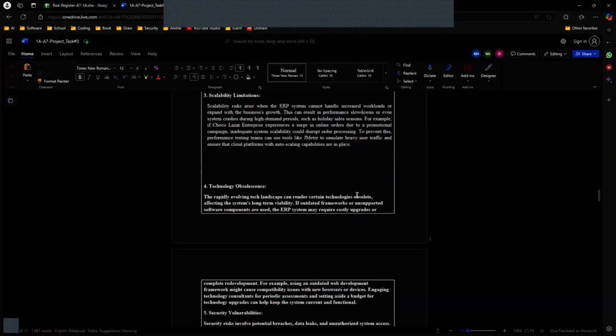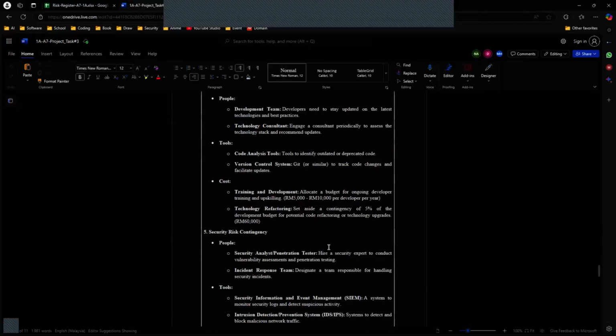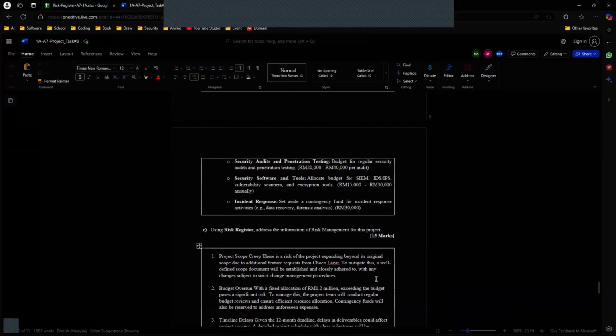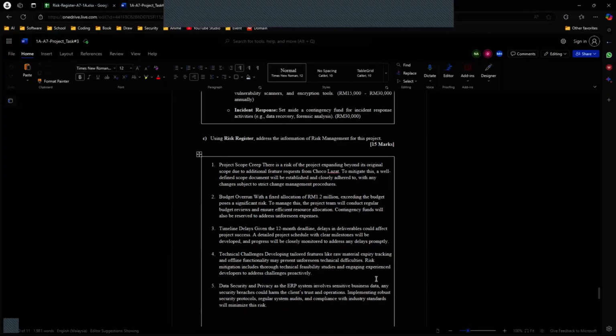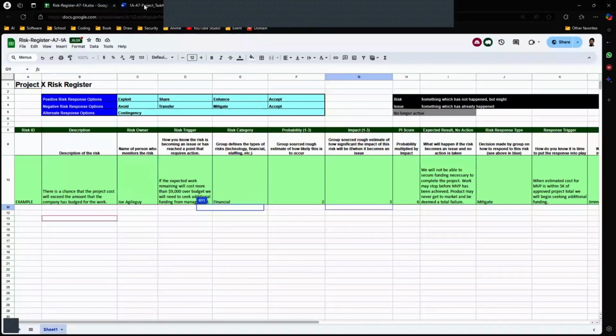For the risk register we need to use the template, right? We create it in Excel, right? Yeah, probably do it in Excel.